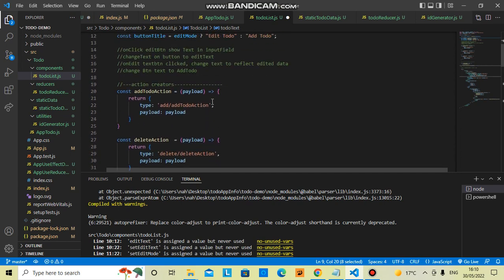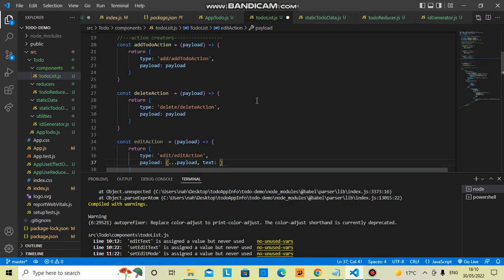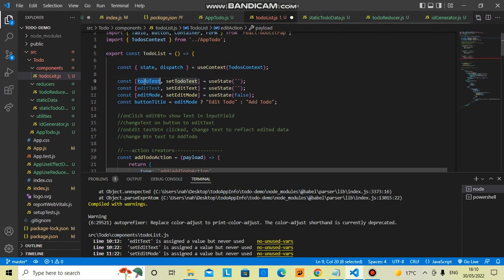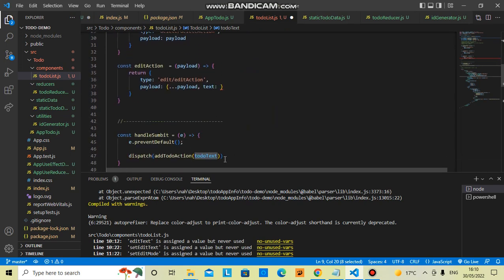It means you're supposed to copy to-do text into our new payload. So here will be our payload. We'll have text. We'll copy to-do text into our payload. Yeah, definitely that's how it's supposed to work.